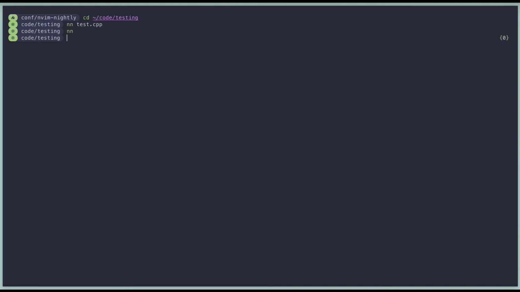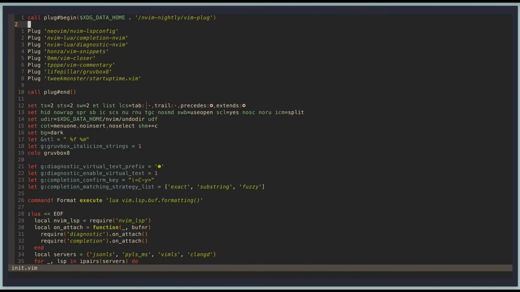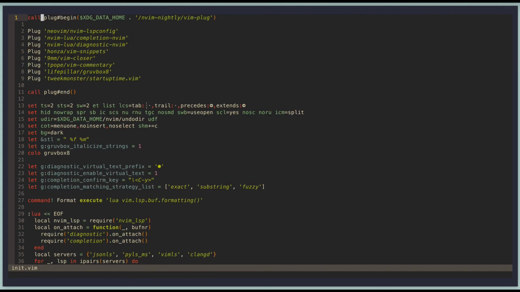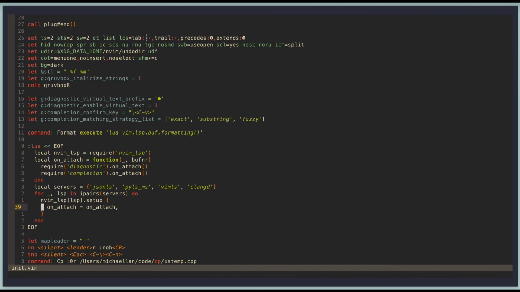Now if you want to actually copy this setup, it will take a bit of work to get all the LSPs working. Just to give a word of advice, you're going to want to make sure that these are installed correctly on your computer. Once they're installed correctly, there's basically seamless integration when you actually want to use it inside Neovim. To reiterate, Neovim only provides the LSP client, which provides a way for LSPs to interact with Neovim. It's not actually providing the language servers themselves, it's providing a client so that you can use external language servers, kind of like an API.